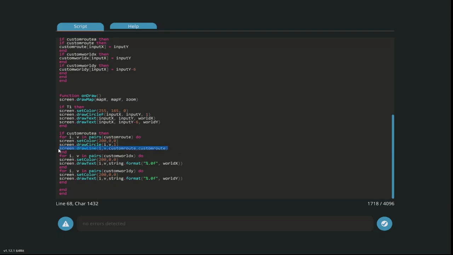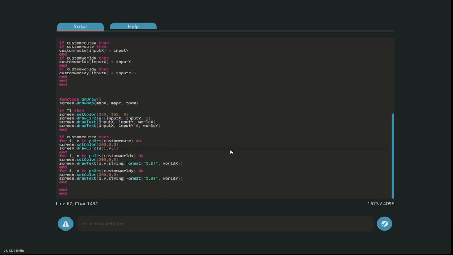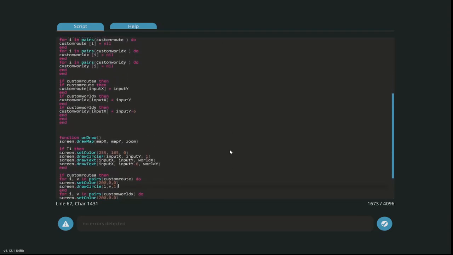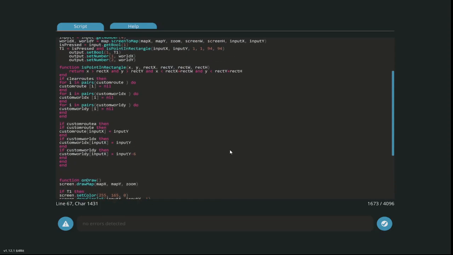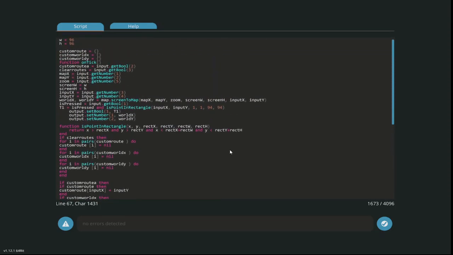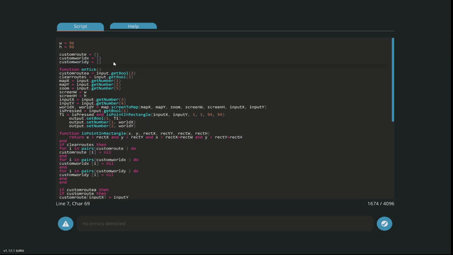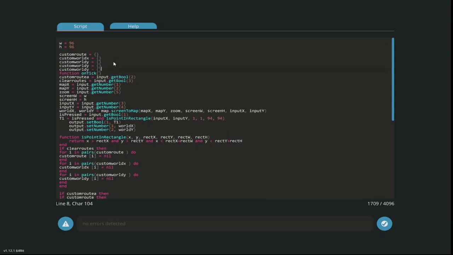Let's see. Just need the X1 and the Y1 to the next X1 and the Y1. So we would have to be reading... let's see here. If we had one of these, do we need two?